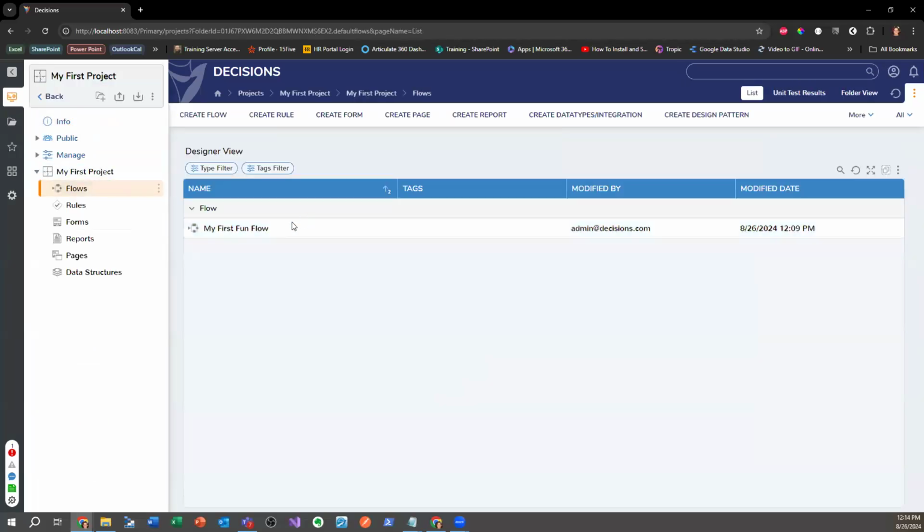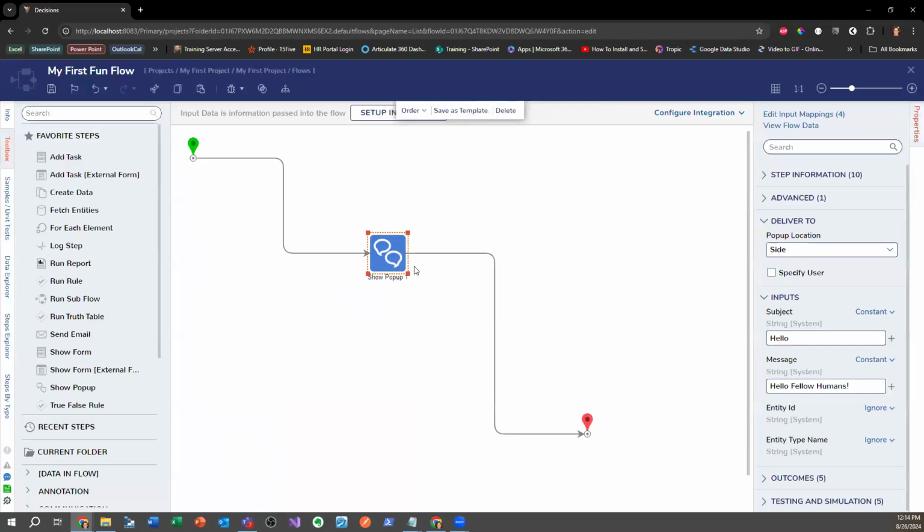Sure. So I guess there's not really too much to copy. It's not too hard to do that in decisions. All you have to do is send that data into another variable, and then you have that data in the new location.